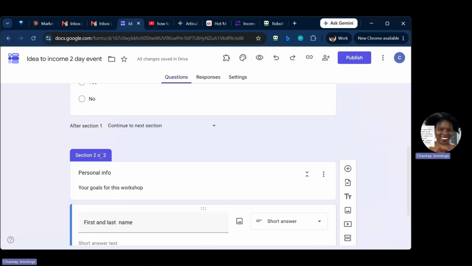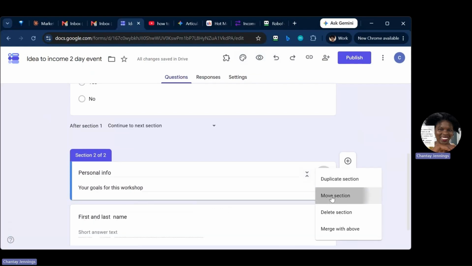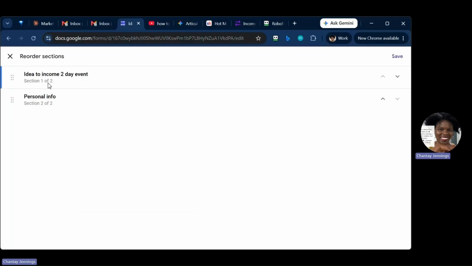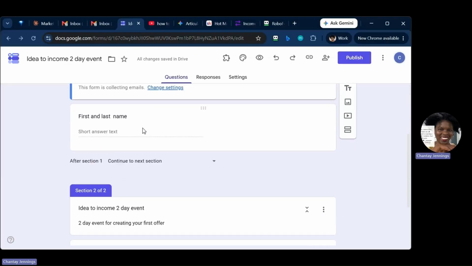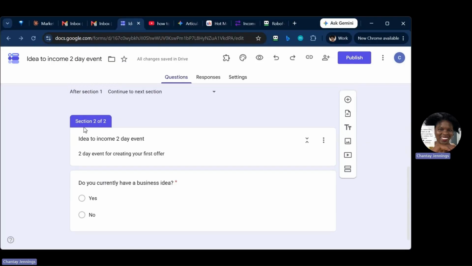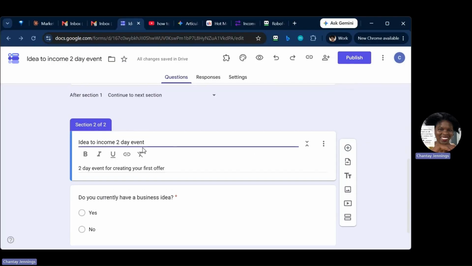And actually, we probably can make this section move and become one, as you see here. I'm reordering the sections, personal info, and then I'm going to save it. So personal info, and then I'm going to save this section name here.